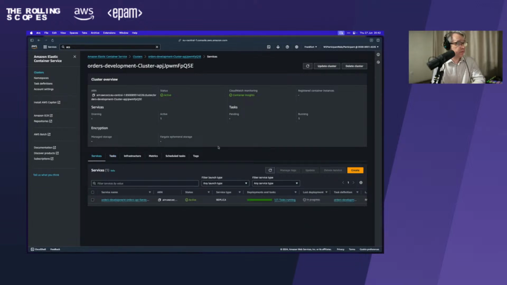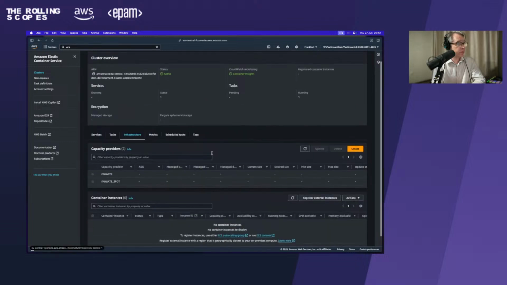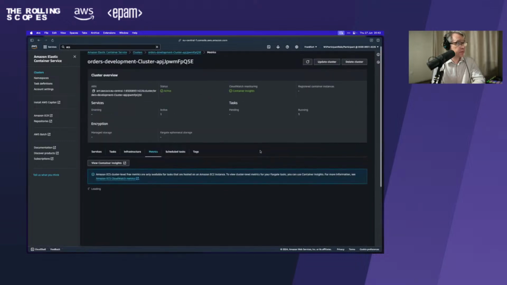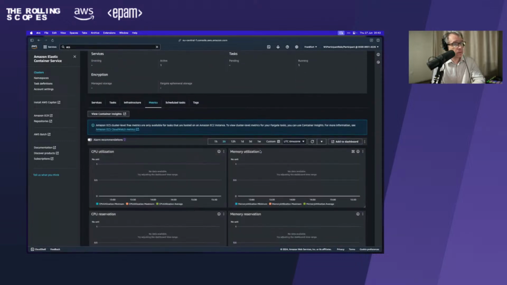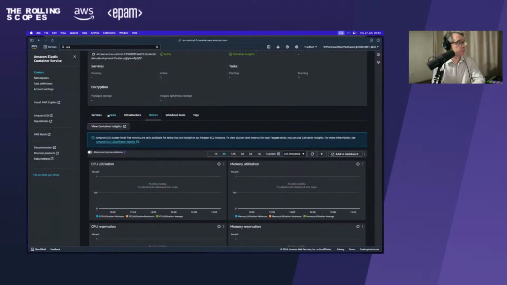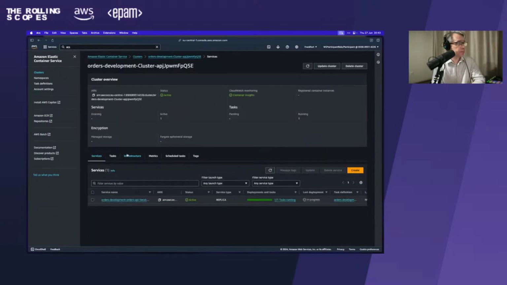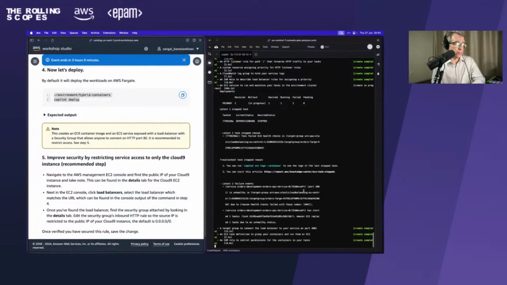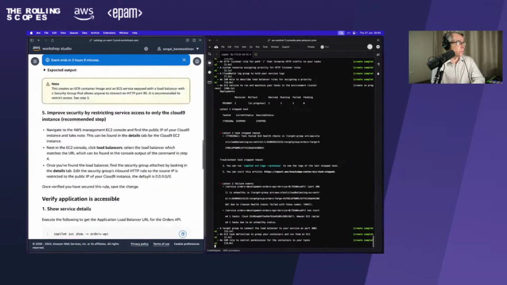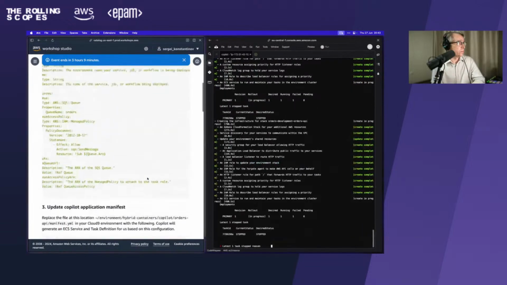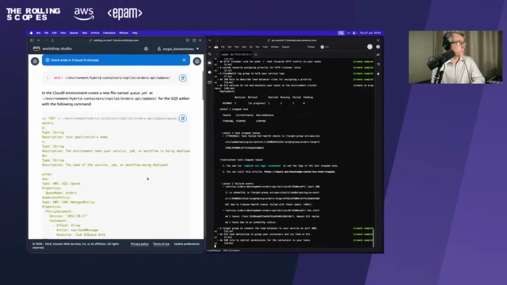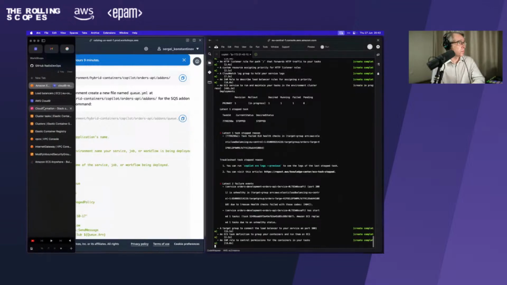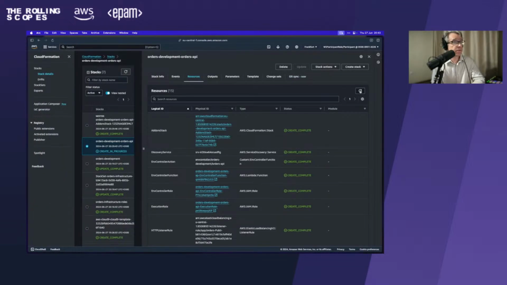Yeah, what about the service? Service is okay. One running, infrastructure is here. No. What about metrics? What about our CloudFormation stuff?